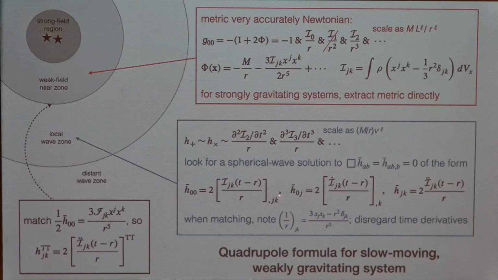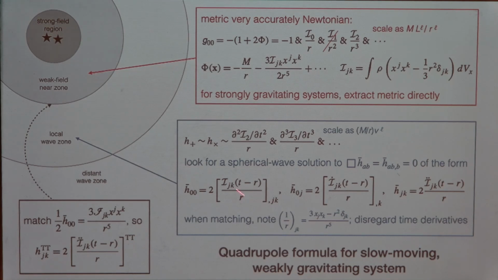And to solve this, your trace-reversed metric will have this form, where in the time component you have 2 space derivatives. You trade one of them with a time derivative in the 0 time-space components, and with 2 time derivatives in the other. So if you plug this into the divergence, you get that not only is every component a solution of the wave equation, but also it all fits together, okay, in the gauge that we gave ourselves.